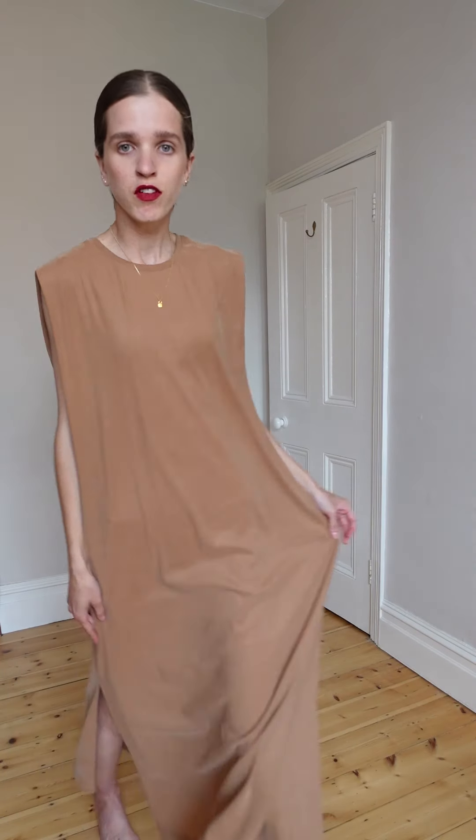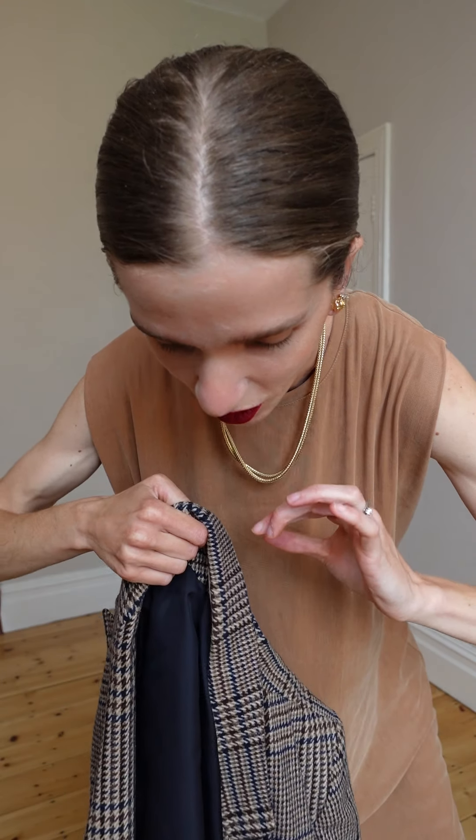It's super simple, it's got pockets, very flowy, and because it's so simple you can really play around with jackets, accessories, and shoes. I'm gonna be wearing these sandals, loads of jewelry — I will put these earrings on also — a little bit more chunky with a simple plain dress. Wait for it: another vintage blazer I just got a couple of days ago. Oh my god, I love this blazer.